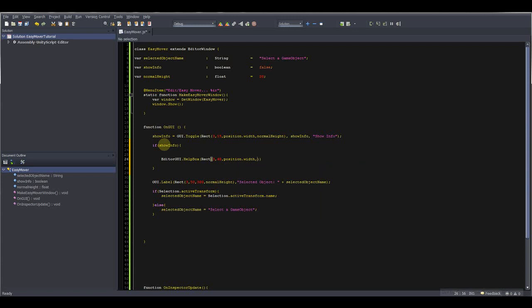We're not going to use normal height because we don't know how high this is going to be yet. Okay, so for our example, we're just going to go ahead and put 100 in here, and then down here, so we don't overlap, we're going to throw 100 right on the front of that one.